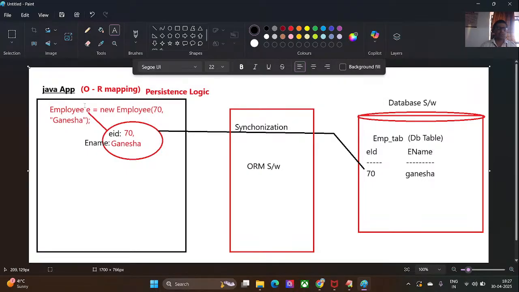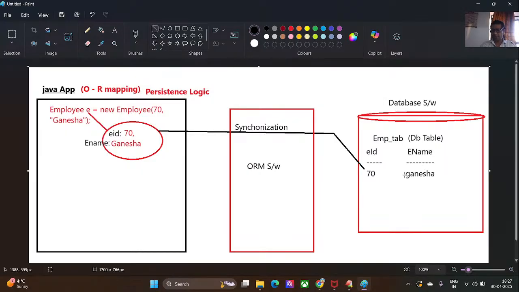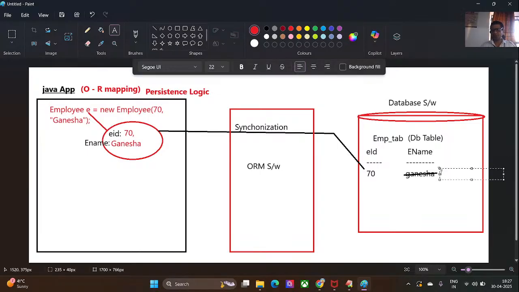So take for example, the employee E object is trying to perform a database insertion operation into my database. In the same way, data is inserted, and in some other way the name Ganesha is removed, or maybe deleted, or maybe the record is updated with the employee ID, and it has set a new name. What name have they set? They have changed the name from Ganesha to maybe Shankara. Parallelly, this change should be reflected here also.